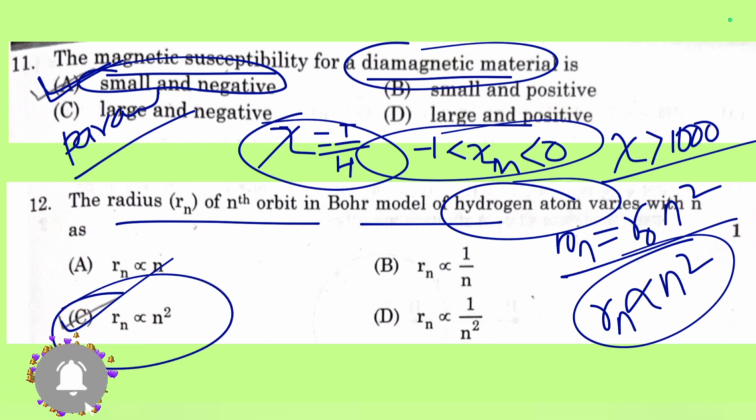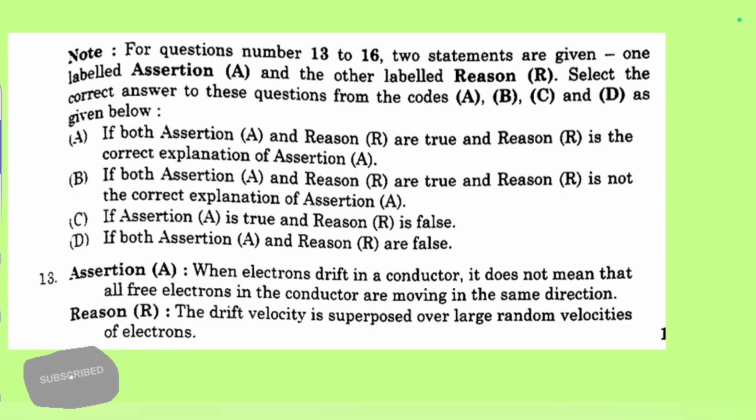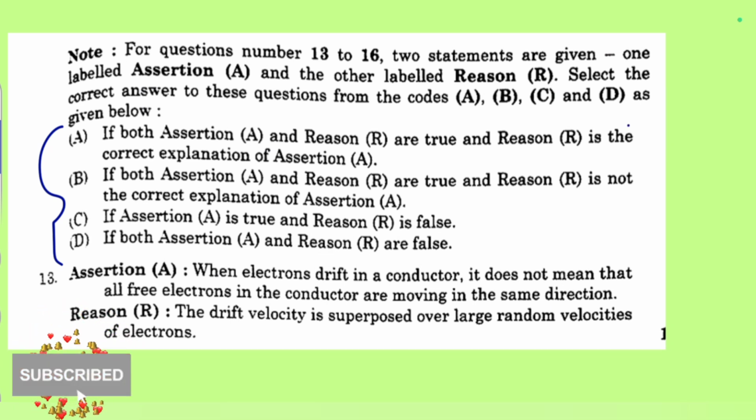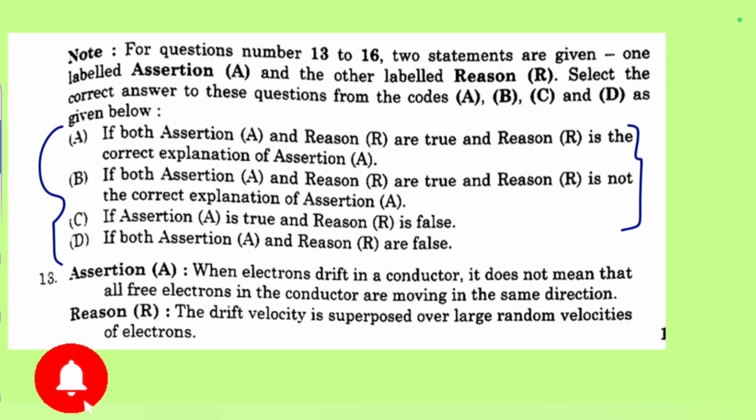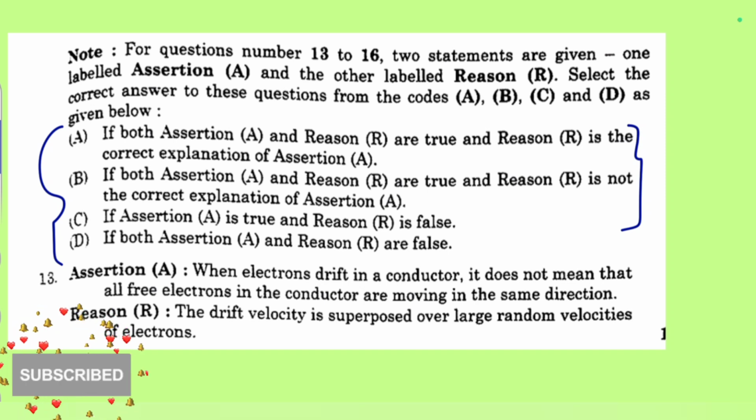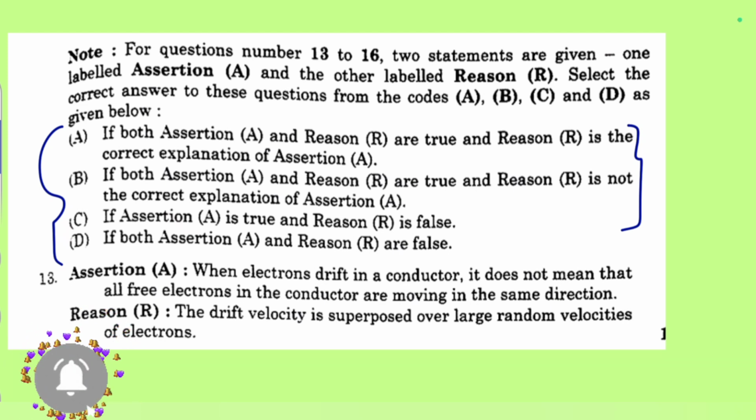Now we will go for the remaining four assertion reasoning questions also, so we will get the idea of how to solve those questions. Again, a very basic and logical concept has to be used there. From question number 13 to 16 we have the four assertion reasoning questions. I will not read this section because you are very well aware of all the options. Even if in the question paper these four options are not given, you can choose very easily, because we do that much practice and revision in our board exams. So now see the direct question that is given there.